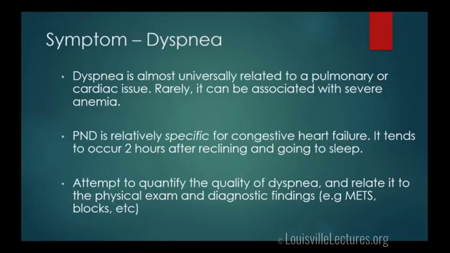And then, just to make sure you get the timeline right, you would want to attempt to quantify how much the dyspnea has changed. Right, "I was able to walk 6 blocks 3 months ago, and now I can only walk 1 block. I was able to go up 4 flights of stairs, and now I can only go up 2."